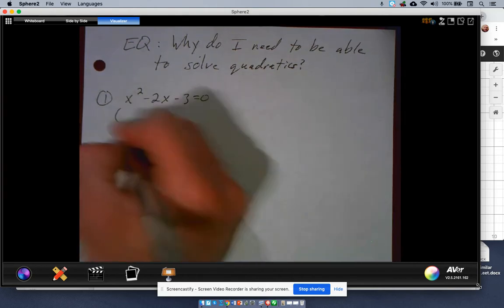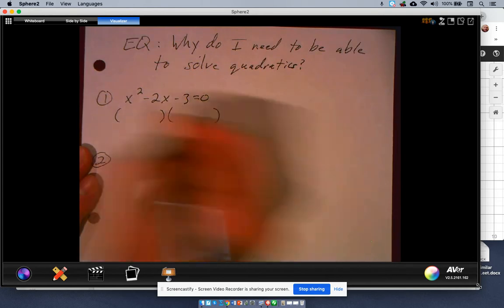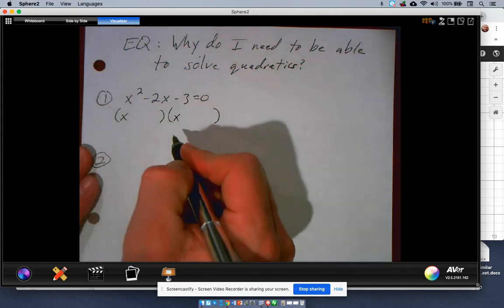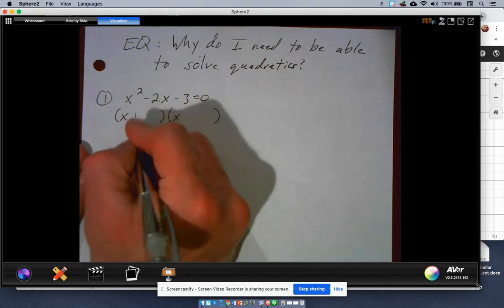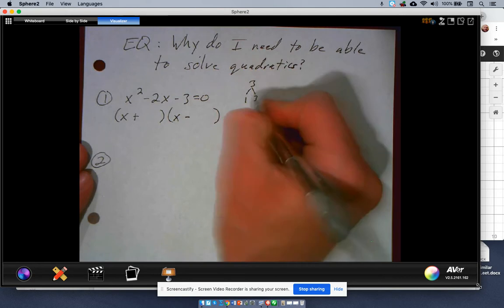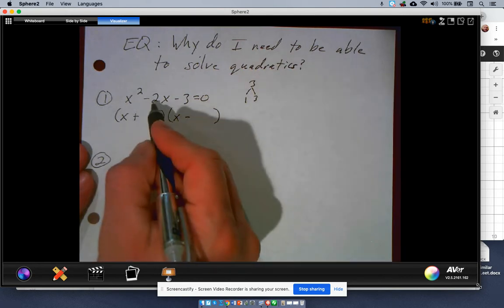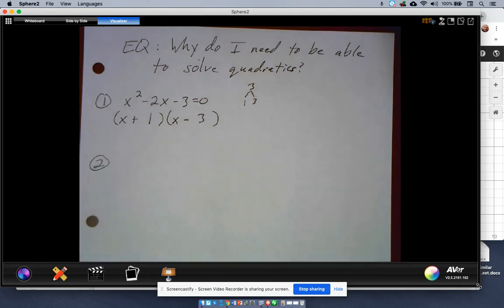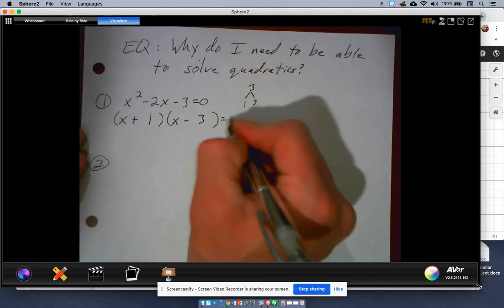So when we factor this, let's refresh our factoring rules. This x squared is made by x and x. This negative right here tells me that I should have one of each. And the factors of 3 are just simply 3 and 1. So I know I need a negative 2 here, so this is going to be minus 3 plus 1. Okay? Now I've got the equals 0 there.